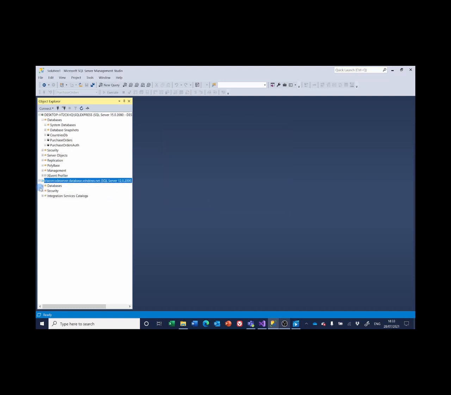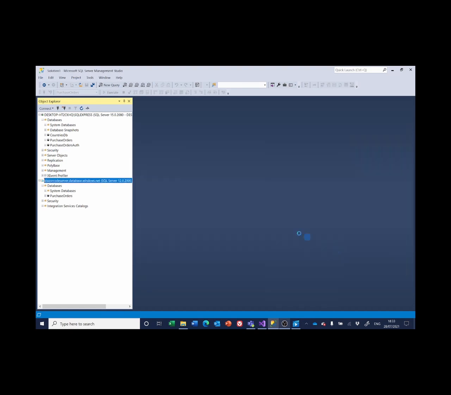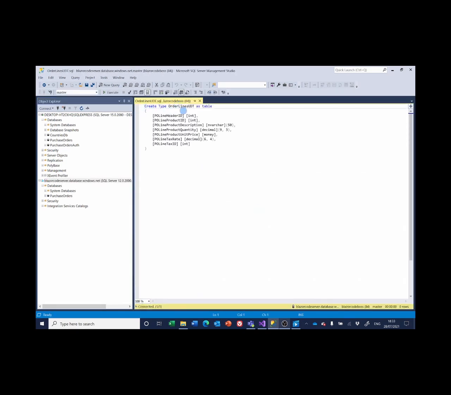And with that in place, you should then select that database, and you should then be able to select the UDT, because we aren't purchase orders. We should be able to just select that and execute it, and it will then run on the SQL Server on Azure. So that's that one done.